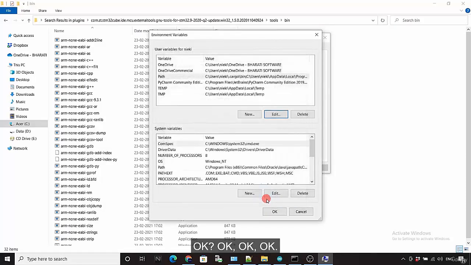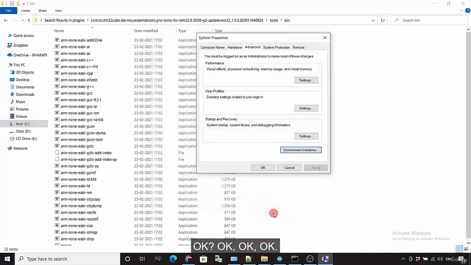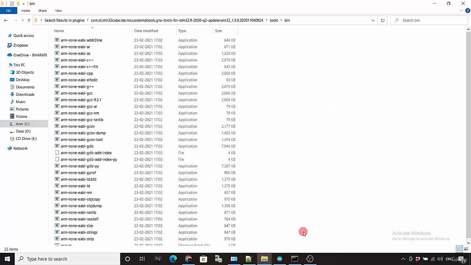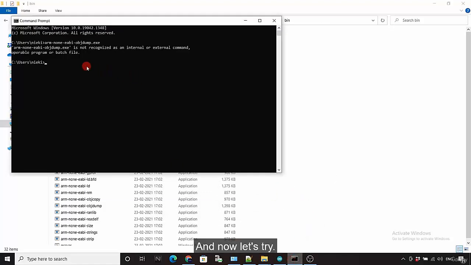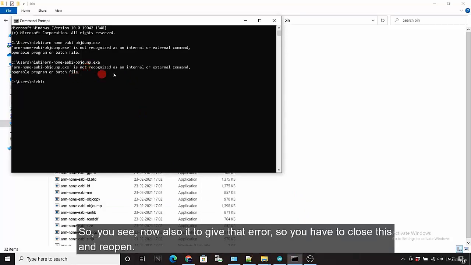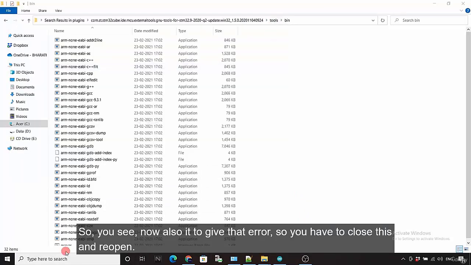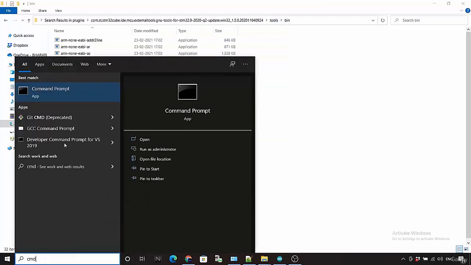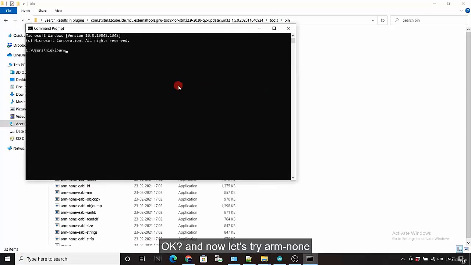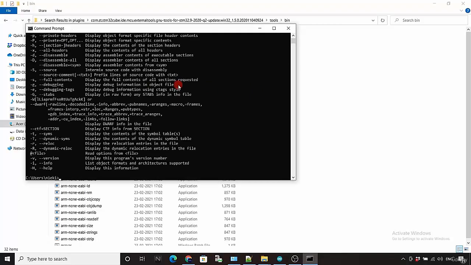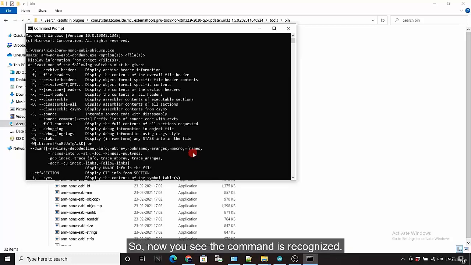And now let's try. You see now it still gives that error, so you have to close this and reopen. Now let's try arm-none-eabi-objdump.exe. Now you see the command is recognized.